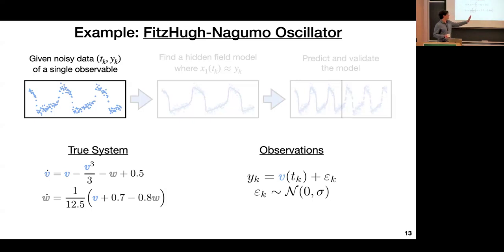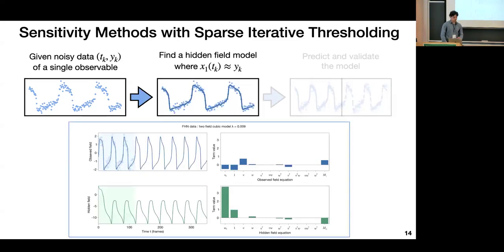So we'll simulate this forwards in time for a couple of periods, and we're only going to be given access to observations of the voltage corrupted with some 30% random Gaussian noise. So now I want to show how we actually use gradient methods to fit a cubic polynomial model to this partial observable of the first coordinate of FitzHugh-Nagumo. So what we can do is take a cubic polynomial model in two variables. If you look at this bar plot, we've included every possible polynomial term up to cubic in the two coordinates. And we're going to train all the coefficients of this model through gradient optimization, such that the first coordinate matches the observed voltage recordings that we've been given.